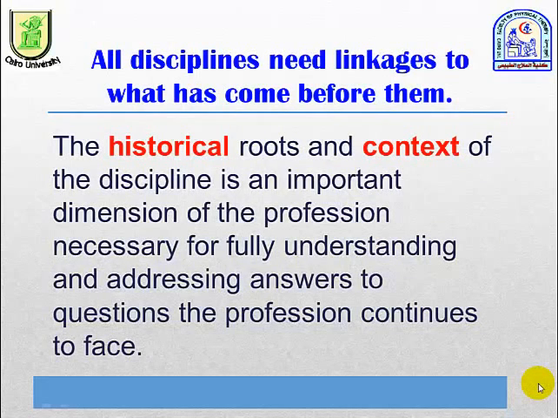So now all disciplines need linkage to what has come before them. Here we are going to discuss the historical development of different approaches. Maybe one approach is based on another. Historical roots and the context of a discipline are an important dimension of professional history for fully understanding and addressing the questions the profession continues to face.